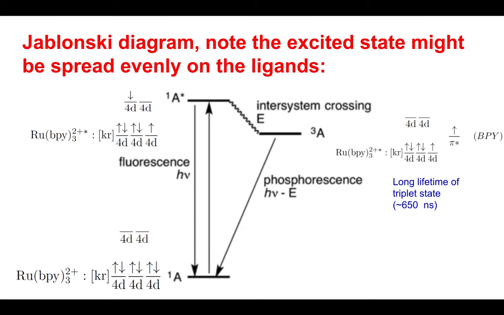Let's consider our Jablonski diagram for our experiment. First, look at this ruthenium — notice I have my 5D orbitals, with my 6 electrons all in the low-lying D orbitals, those 3 lower D orbitals. I don't have any electrons in those 2 higher energetic D orbitals. In previous transition metals we've seen splitting in D orbitals, but in this case ruthenium's splitting is, for the most part, independent of the ligand. Ruthenium has this naturally large energy gap between the 3 low-lying D orbitals and the 2 higher energetic D orbitals. So it's actually more energetically favorable for the electrons to pair in the low-lying D orbitals than to go to those 2 higher energetic orbitals.